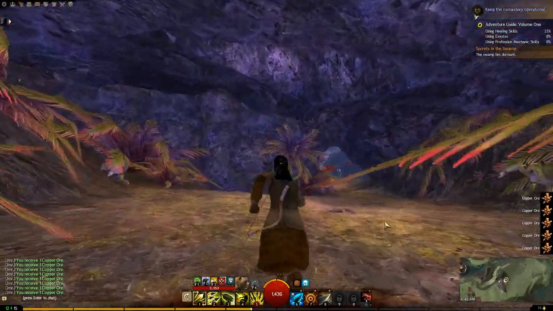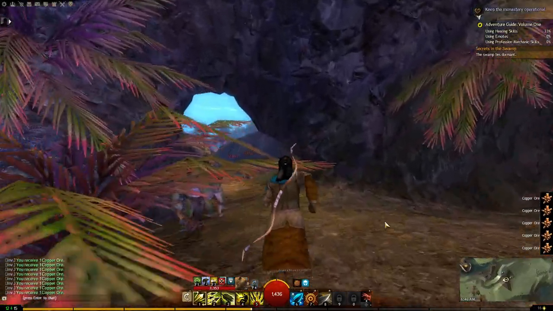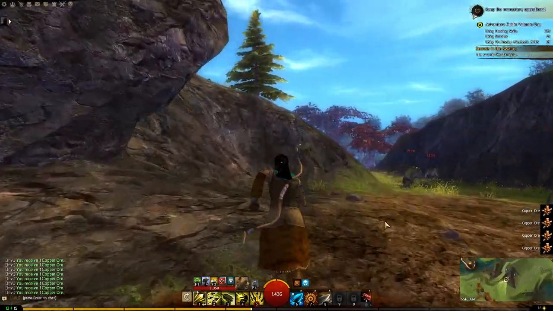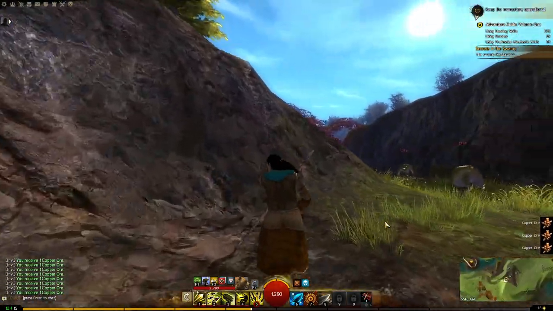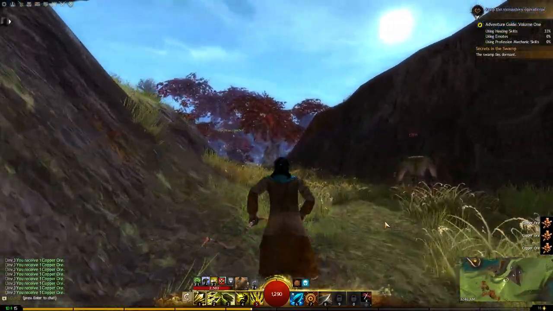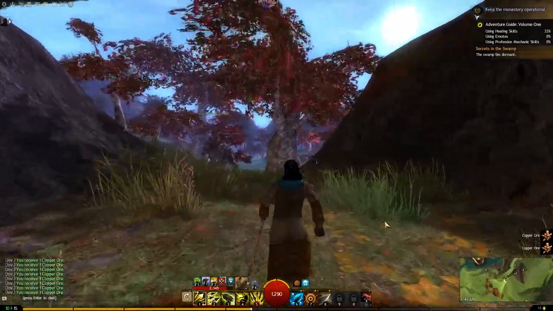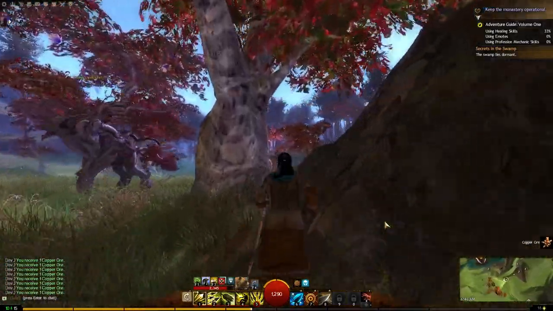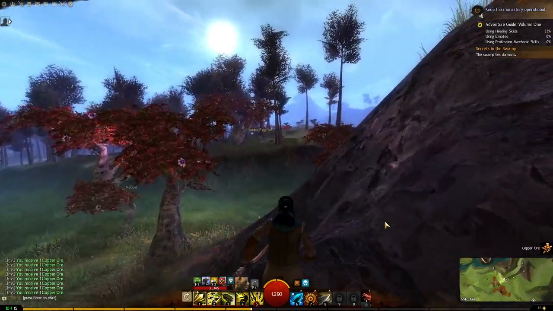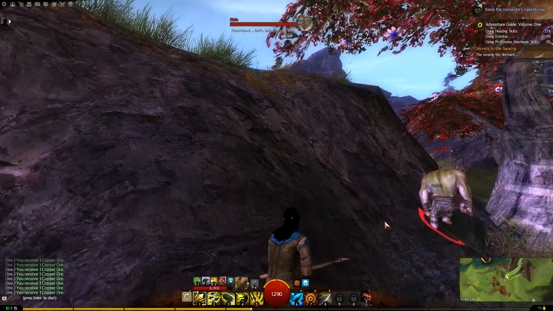Alright, let's get out of here. We don't really need to kill these guys. There's nothing in here they have that we want. Leave me alone. Alright, we're just gonna get where we're not getting chased. Nope. Okay, he's leaving.